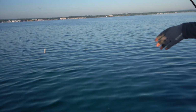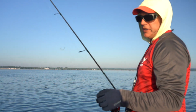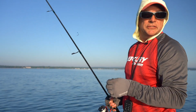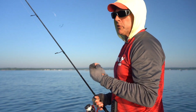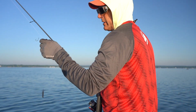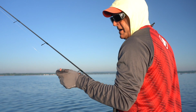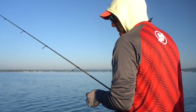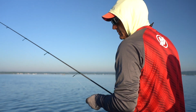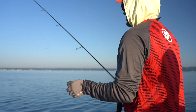Explain that. Show us what you got there. It looked like you had a yellow dream shot on there. Yeah, correct. I did, and that's primarily, one reason I think, the bright colors. Yeah, they see it better. Well, we see it better, more importantly than anything. We know exactly where we are if we're in the hot zone. But I think sometimes those bright colors, like pink, chartreuse, I don't know if they infuriate the fish a little bit, but it tends to get a little bit of a rise out of them, I guess, for some reason. Exactly. And with that drop shot weight, you're able to work it a little bit quicker. Yes, if you're just search fishing.